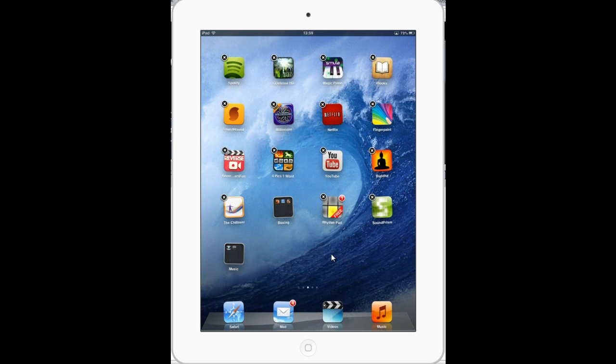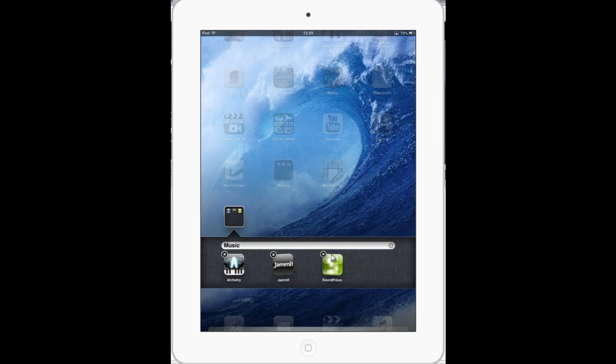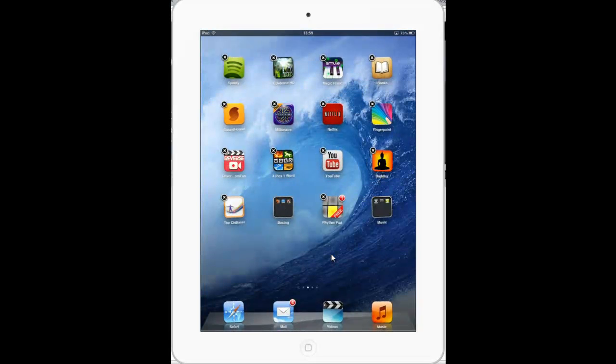And done. Then I'll just tap outside the screen, and I've now got a folder named music with 2 apps in there. If I wanted to add more apps in there, all I do, let's get this Sound Prism one and guide it over and just rest it in the folder, and you can see it's added to the folder. And then I tap anywhere outside of that little box and it closes.